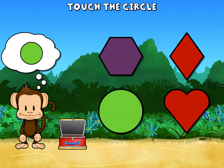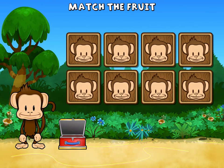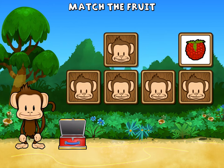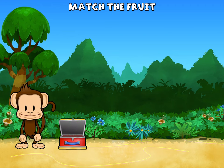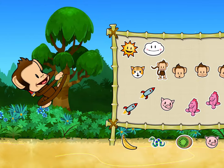Touch the circle! Circle! Super cool! This monkey wants 2 of each kind of fruit. Can you match the fruit? Honeydew! Cherry! Uh-oh. Raspberry! Lime! Uh-oh. Honeydew! Raspberry! Cherry! Lime! Way to go! One of these fruits is not the same. Touch the one that's different! Uh-oh! Super cool! Pick a sticker!